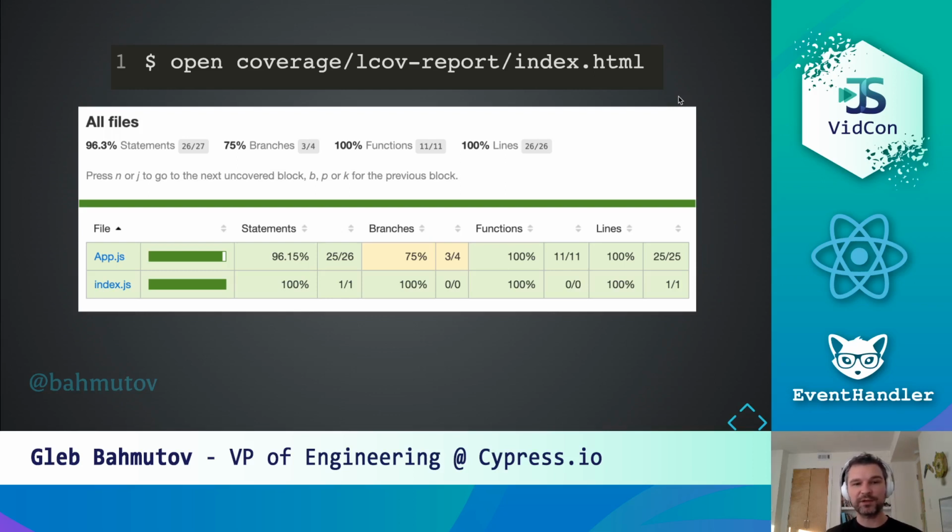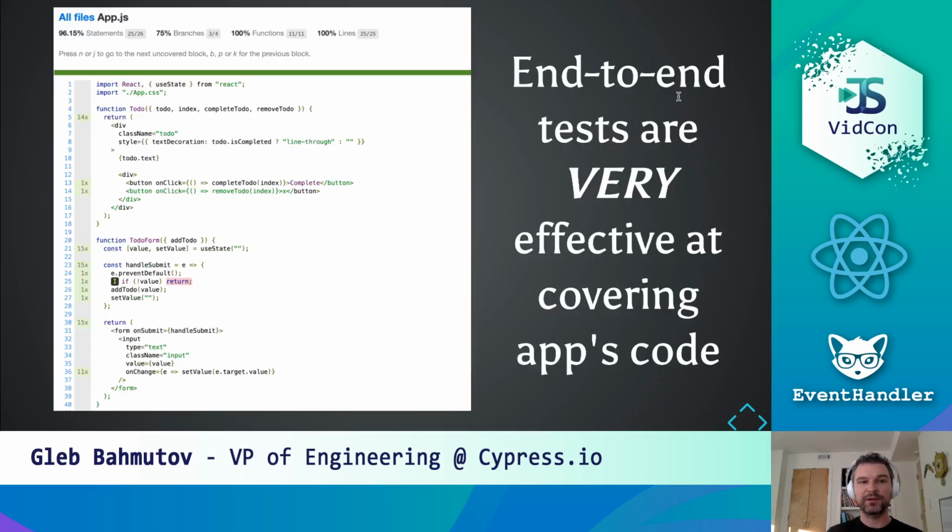So we're looking at total numbers. You can see also a breakdown by each source file, and we can see that app.js was only covered at 96%. We can click on that app.js and it opens a view of each individual file, where on the left you see the counters. And the counters tell you how many times that particular line was executed when the test was running. And so you can see that we covered pretty much all the lines except line number 25, right here.